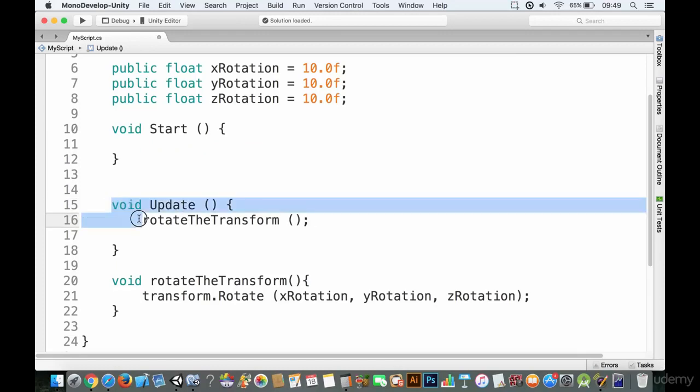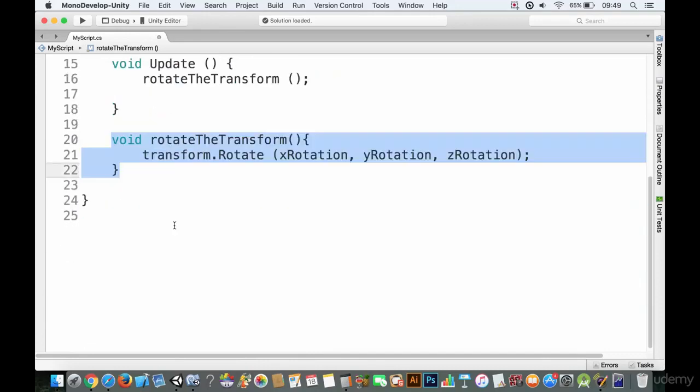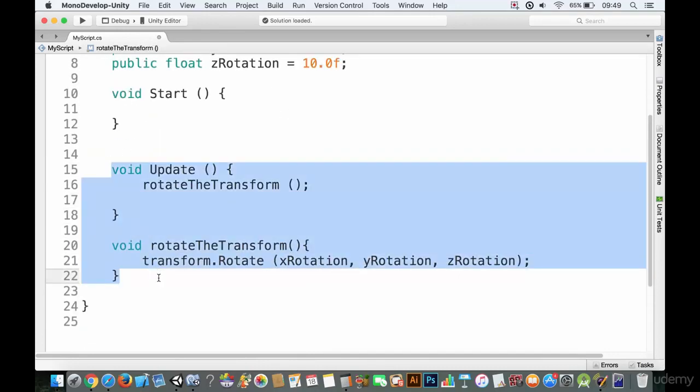So the void update will call this rotate the transform, and this rotate the transform will get called every single time update gets called. Now, these two ways of making your program work are probably the best way of doing it: adding in a lot of different voids that have specific functionality.